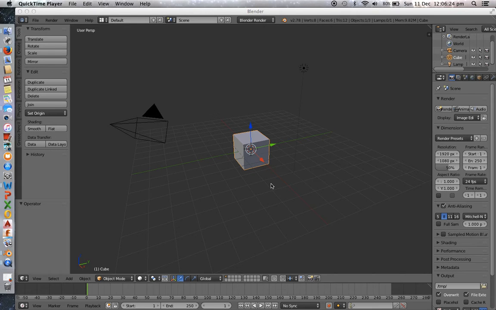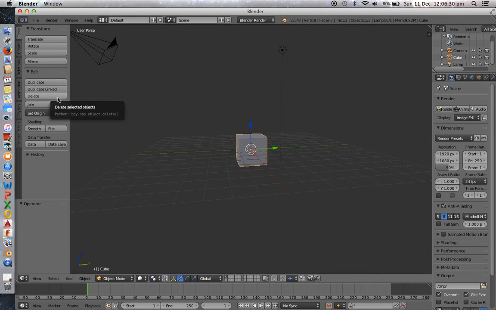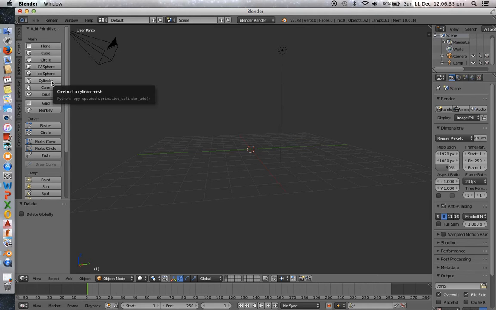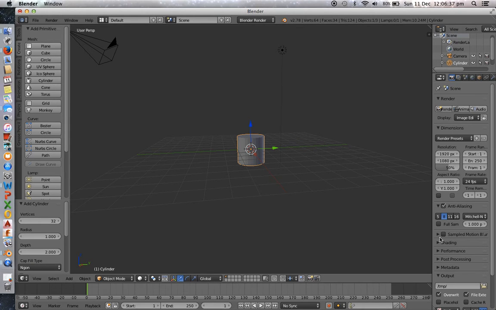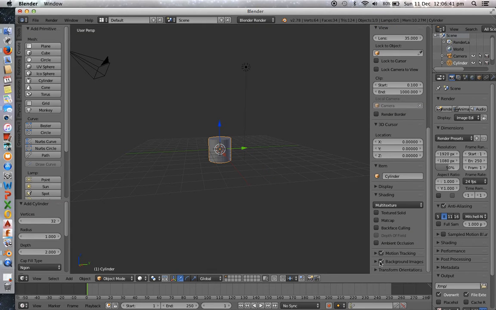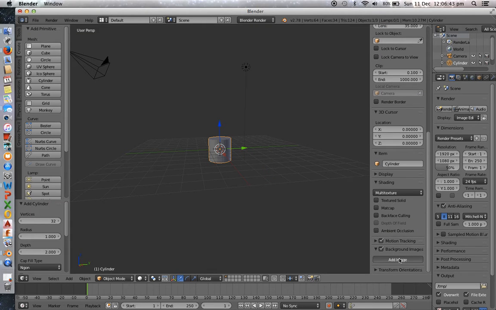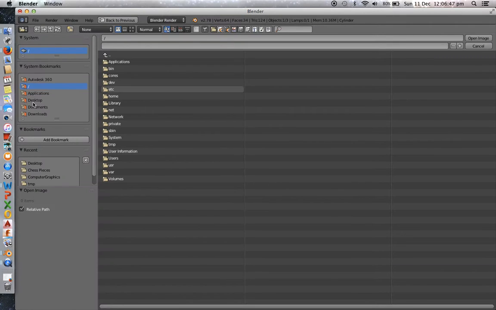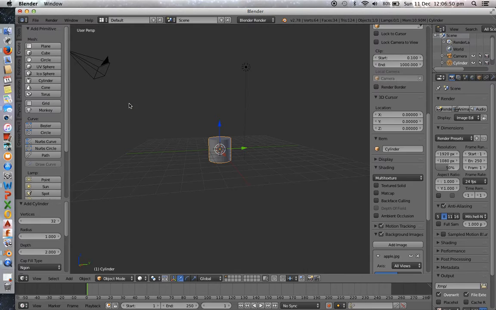Alright, so I'm going to make an apple in Blender. To start off, I want to get rid of this square, so I don't want to use this square. I'm going to use a cylinder, and I'm going to add the image of the apple in the background just as a reference. This way it's a little easier to match the size that I am looking for and all of that.